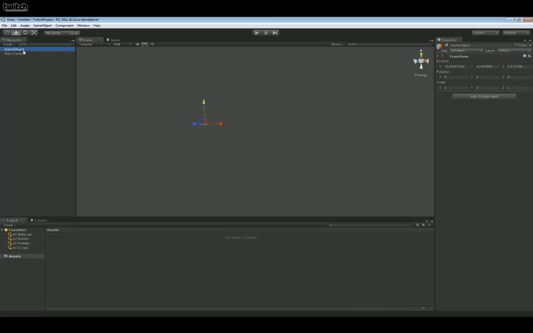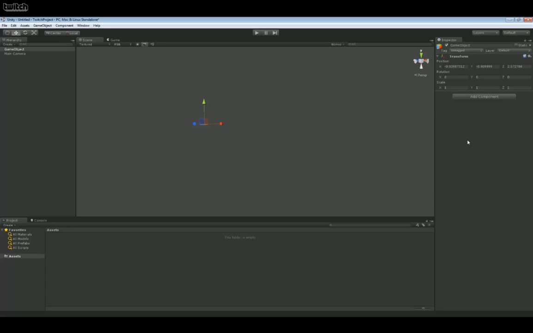We can click over here in our hierarchy view and see that a game object has been added to the hierarchy view, but that's it. If we look over here in the inspector, we can see that there's not much to it. The only things we can see are the name, the fact that it's enabled, which we can disable by clicking here, tags and layers, and this transform component. And I will talk more about what these components are in a little bit.